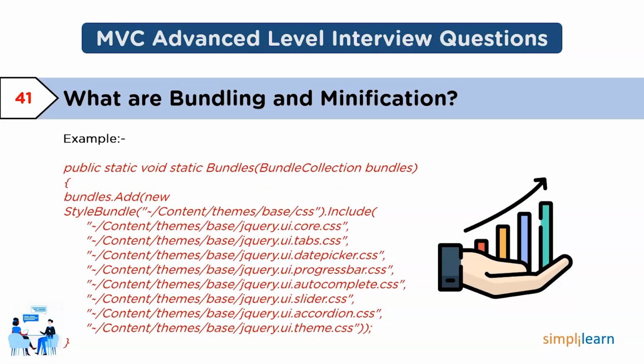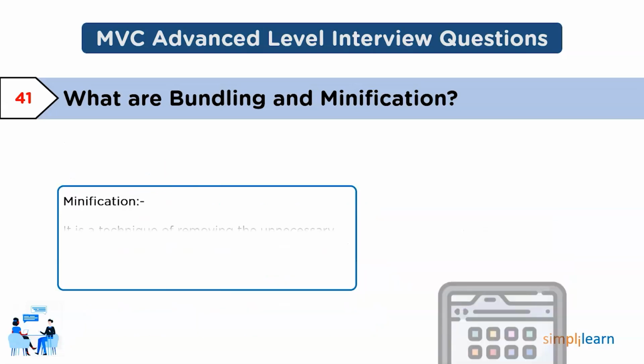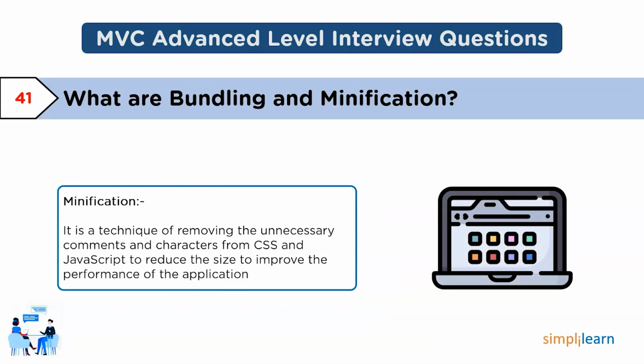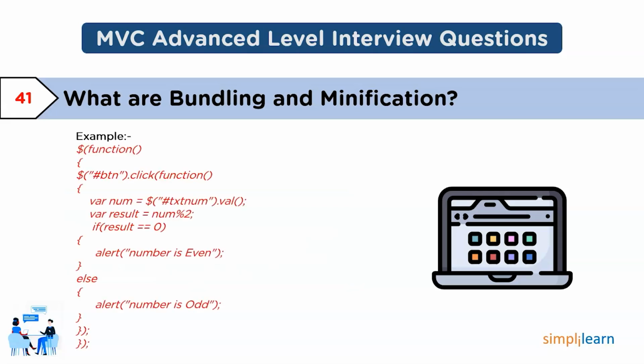This program below shows all the bundles of CSS files present in the folder of bundling. Minification is a technique of removing unnecessary comments and characters from CSS and JavaScript to reduce the size to improve the performance of the application. Below is an example of minification. It alerts if the number is even or if the number is odd.